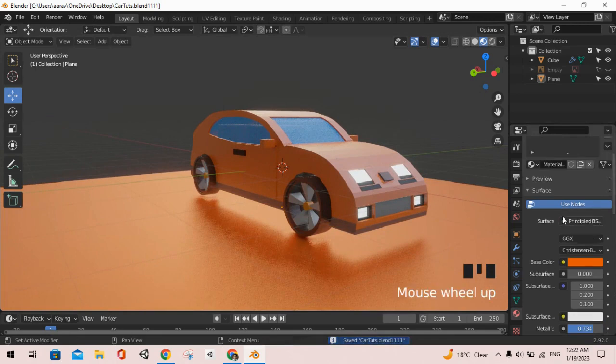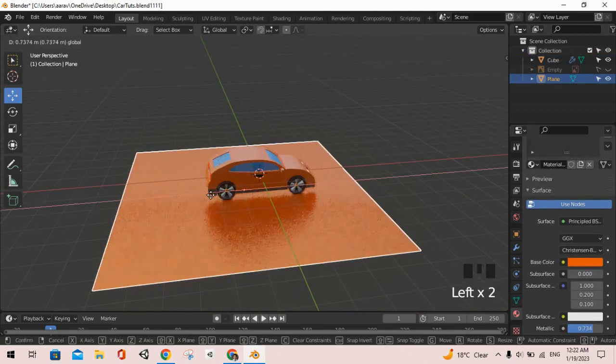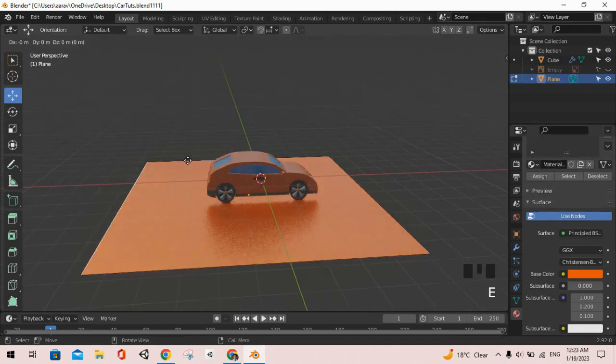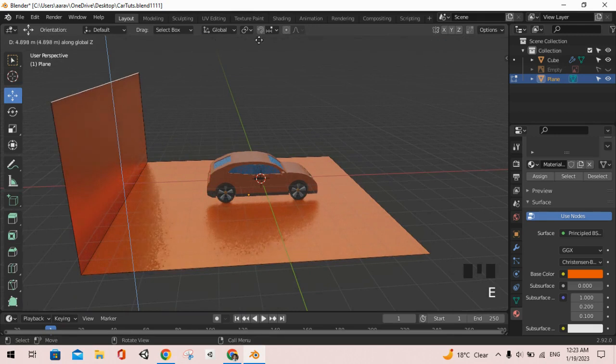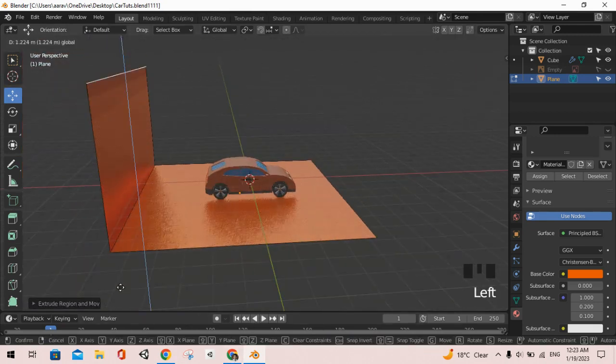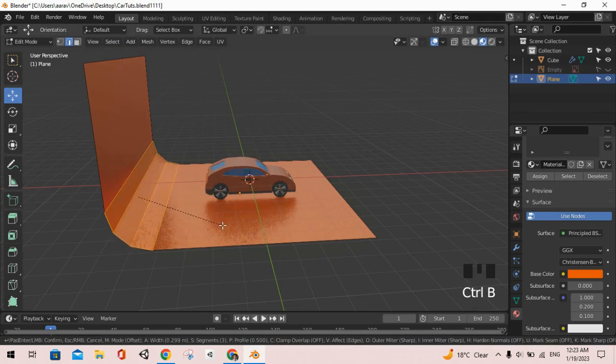Okay, now the next thing that we're going to do is create an infinite background. You have to pull this front, take this edge by going to the edit mode. We'll take this edge, and I'm going to press E, then Z to extrude it on this Z axis, this vertical axis only. Pull it up slightly more. Then I will take this edge and press Ctrl E to bevel it.